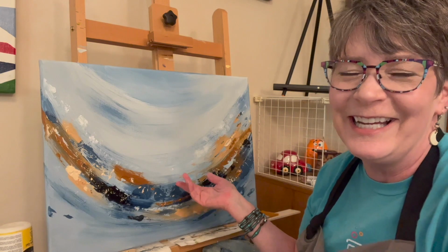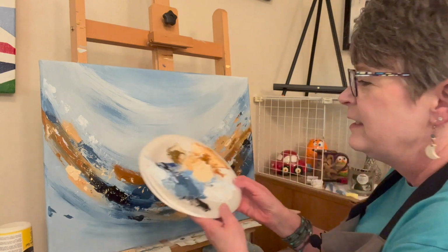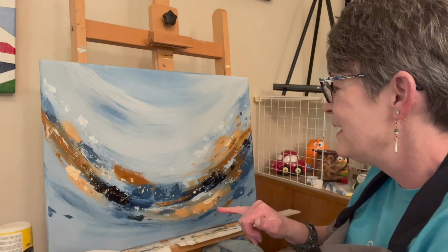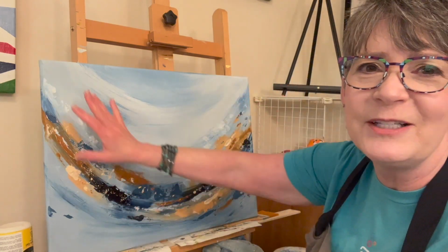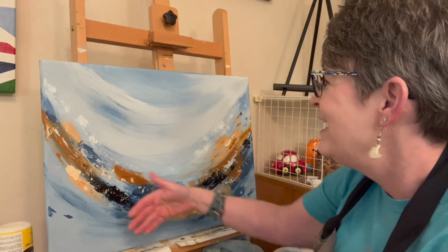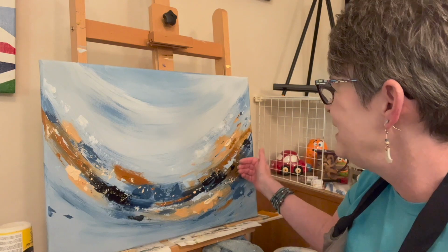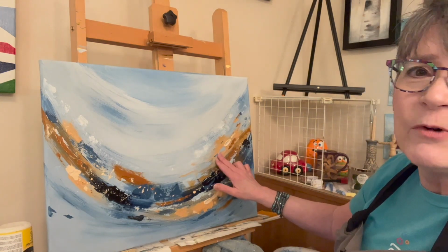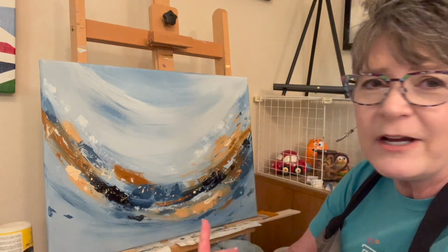I had a blast with this, and you can tell I'm excited. It was just fun. So 3 colors, a dark blue, a raw sienna, and a white. I never used that brown. It was good to start with a brush for me to feel it out, see what I was thinking. And it also gives sort of an underpainting and another layer to the painting. Then I think I started with the dark blue and added some texture, and then some medium blue. And then I put in the straight up raw sienna, and then a little bit lighter raw sienna. And then I went even lighter with that one. And now of course I have 3 colors, and I have about 3 values.